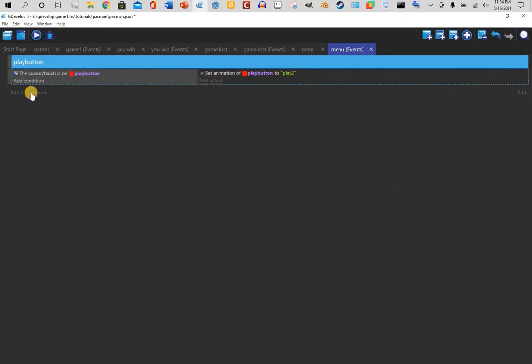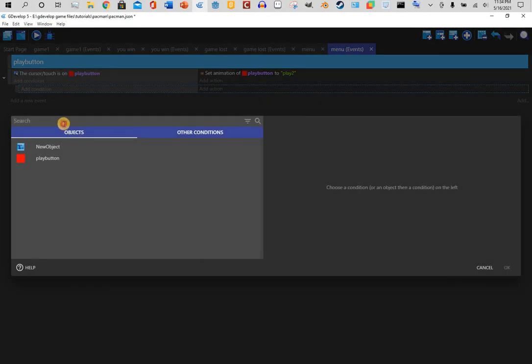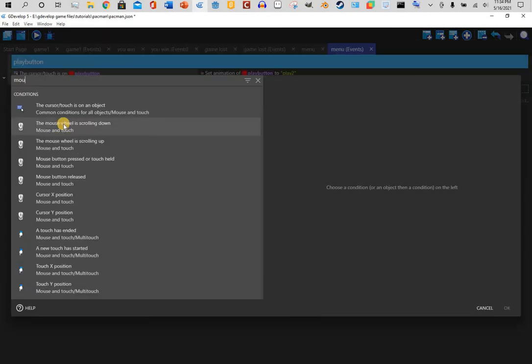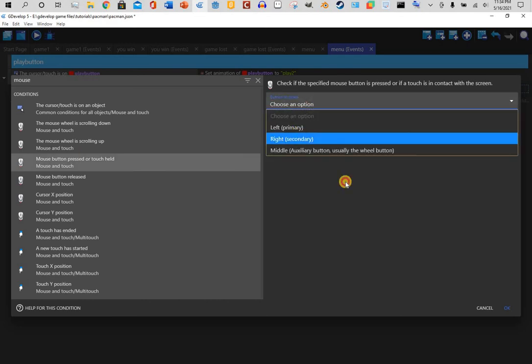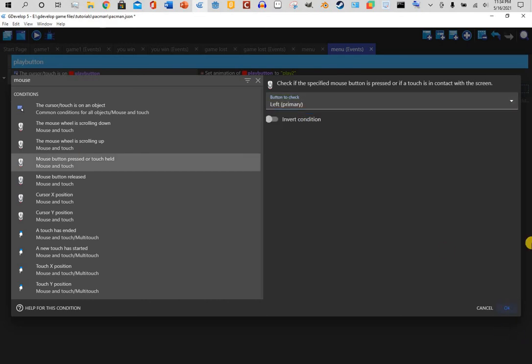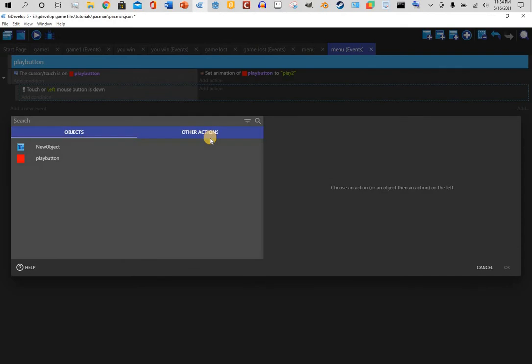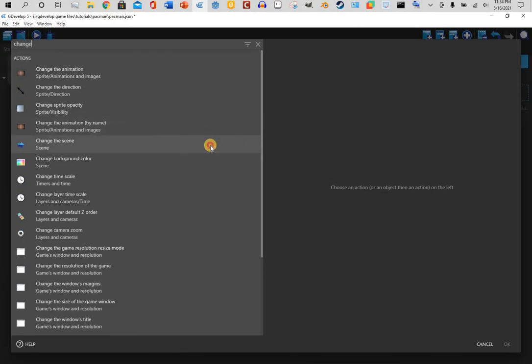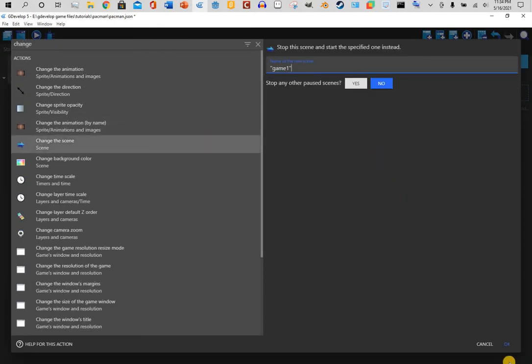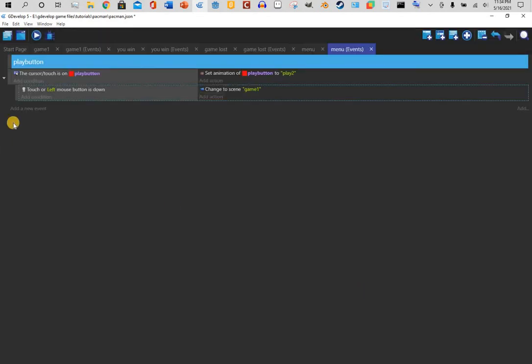New one, you want to indent this one, and then type in mouse, and find mouse button pressed or held, and choose left. You can choose right, but it's standard as left. And you want to change the scene to game 1, or whatever you called it.